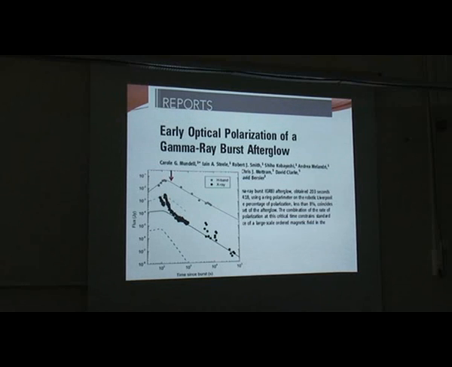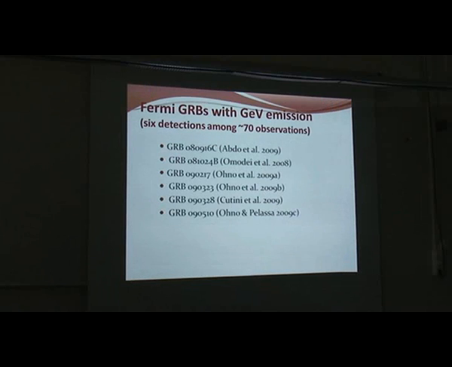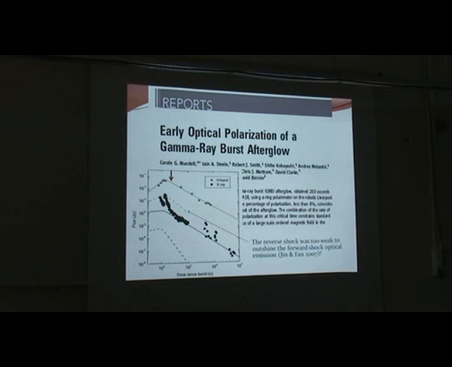However, in this burst, we didn't have any evidence for a strong reverse shock emission, so the constraint on the models is very weak. If you do detailed modeling, it's actually a single component, very consistent with the standard model. So I think this optical emission should be mainly from the forward shock. So it's not strange that the polarization degree is very low.